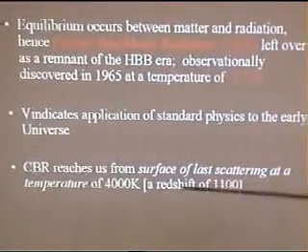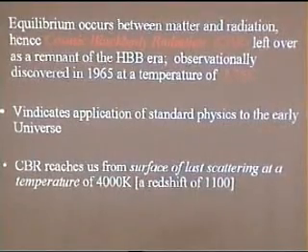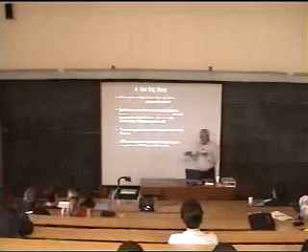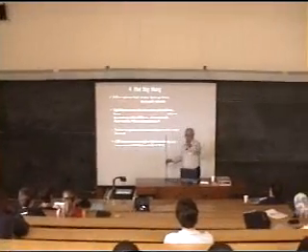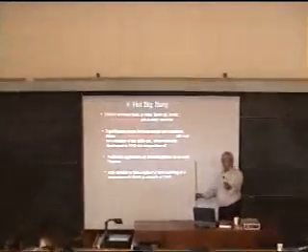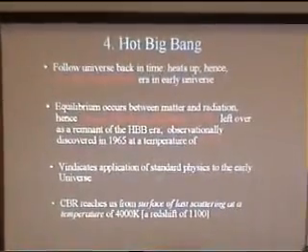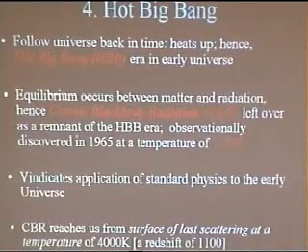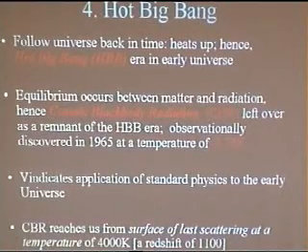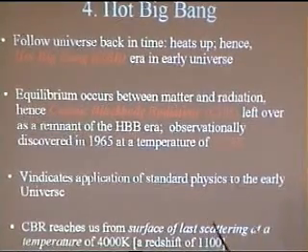And this radiation reaches us from the surface of last scattering at about 4,000 degrees. At earlier times, the matter in the universe was ionized. It was atoms and electrons mixing through each other. The radiation scattered off the electrons, and so the early universe was very, very opaque. As you go through 4,000 degrees, through the ionization temperature, the matter combines to form atoms, and as soon as that happens, the universe becomes incredibly transparent.